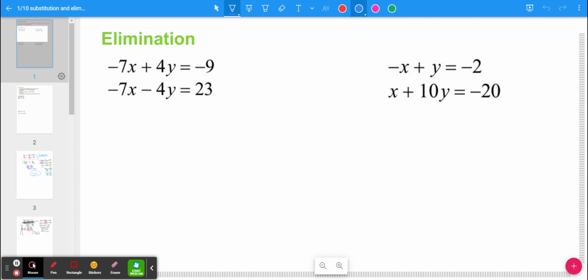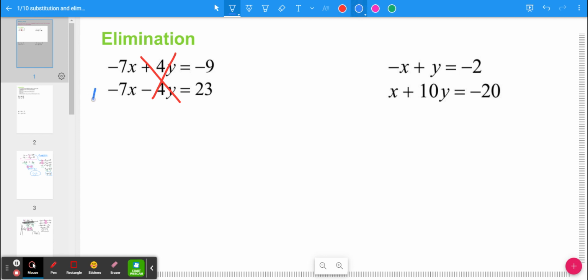The way that you can recognize if you're going to use elimination is if you see opposite terms. So these terms right here, I have a positive 4y and a negative 4y. Because those are the same looking term, but they have different signs, those are going to be opposite terms. So when I have opposite terms, I can just go ahead and cancel them out. So I'm going to cancel these. The first step is just to eliminate the opposite terms.